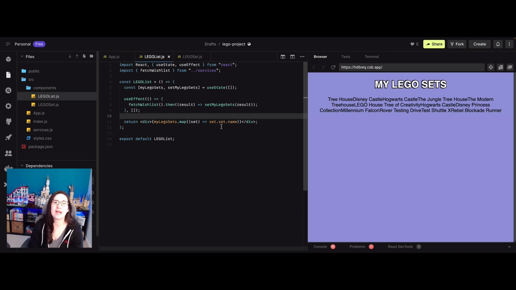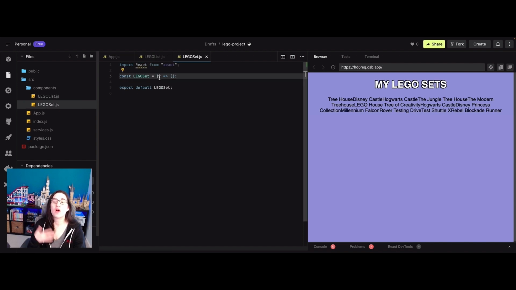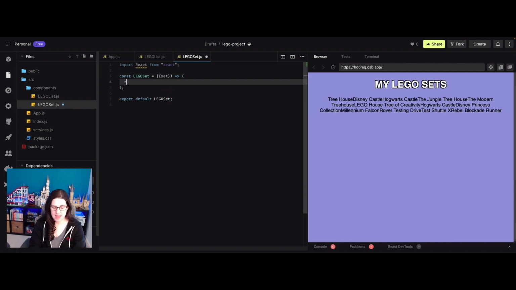It can work for every set, but it needs to know about the set. Components pass something called props. So we can pass ourselves a set and we can return exactly what we did before.